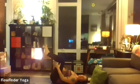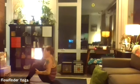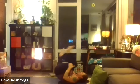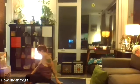Begin to bring your knees back into your chest. Guide your hands behind your thighs. Rock through the length of the mat nice and gently a couple times. Feels good to roll up the spine a bit. And then we'll meet in the seated position for our heart chakra, the Anahata.